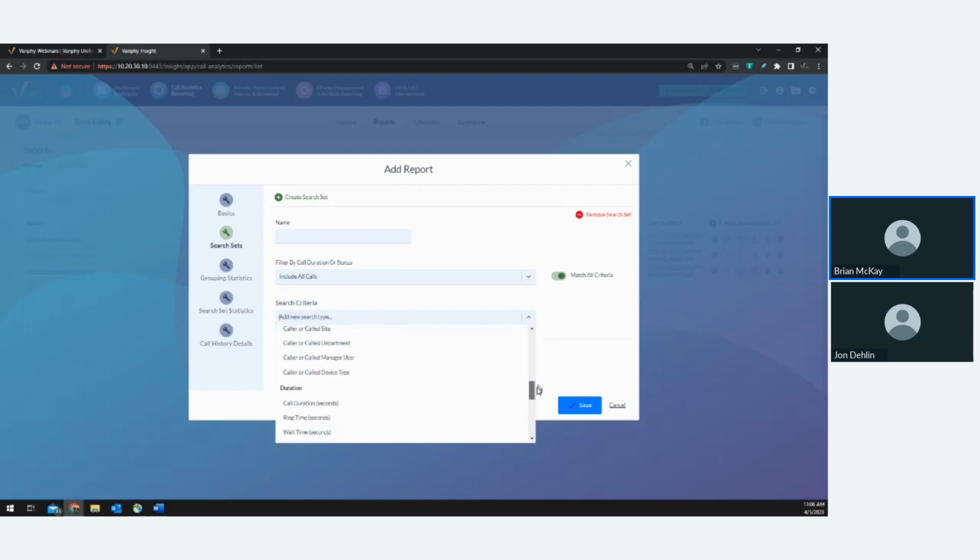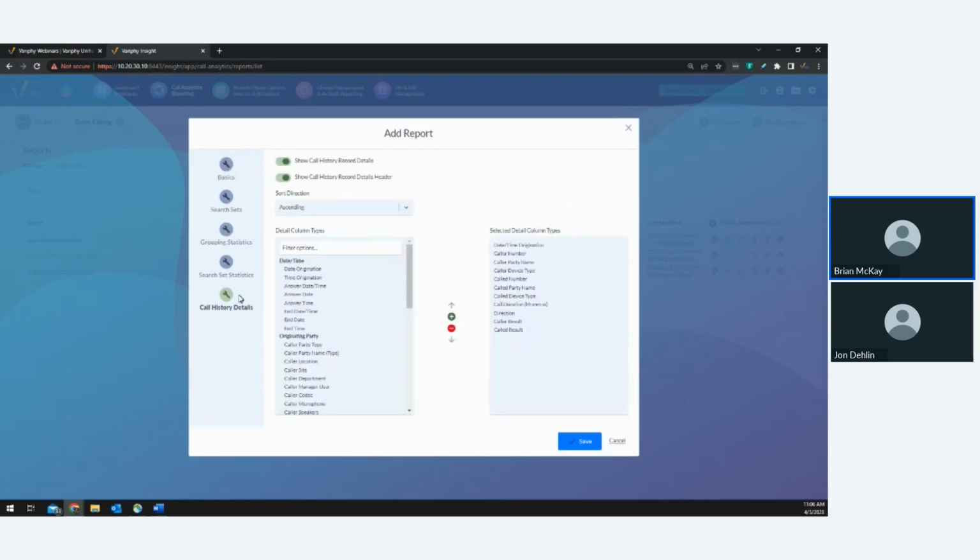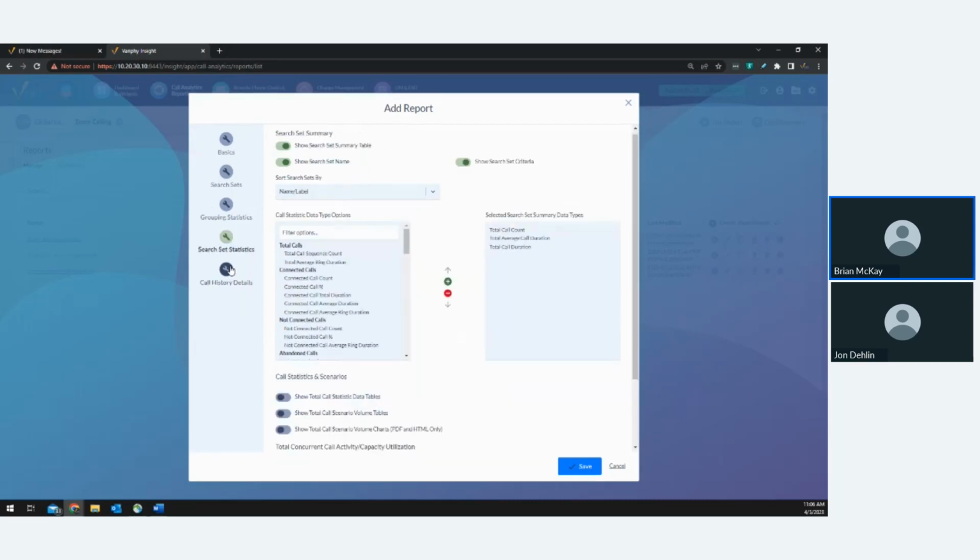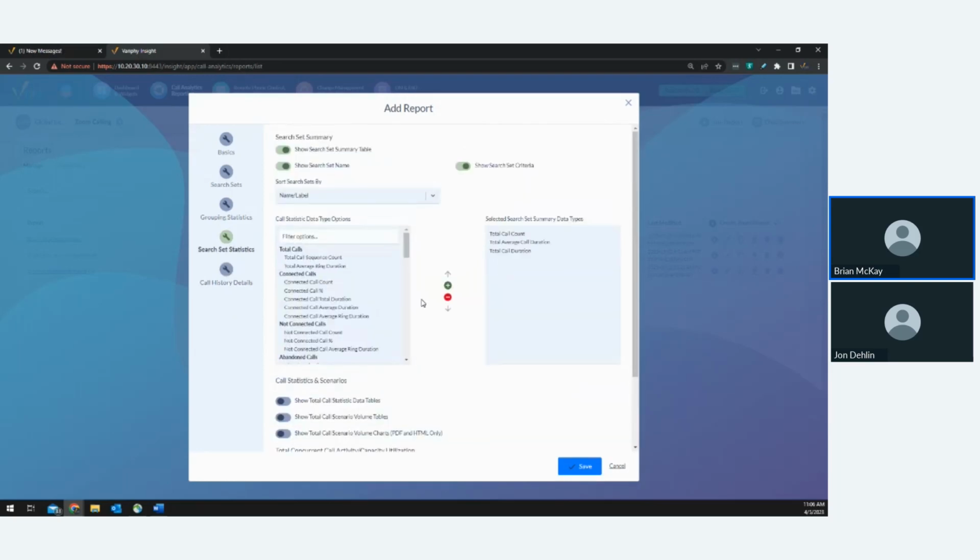And the terminology is going to be a little bit different, as you'll notice when comparing the two. But all the basics are here as far as doing it by calling party, called party, etc. You can do it by site location, which is kind of cool. You'll have all the call duration, call identifier stuff as well, and you'll be able to toggle call history details. I don't think there's cradle-to-grave available on this one, or at least not yet. There's a couple things that aren't going to quite be available at the initial release, but that will probably be added in later on. That's my guess. Other than that, it should be pretty familiar to what you've already been using with the Cisco reporting.